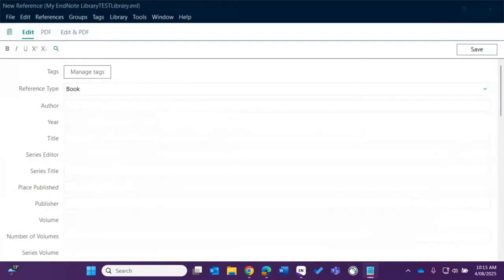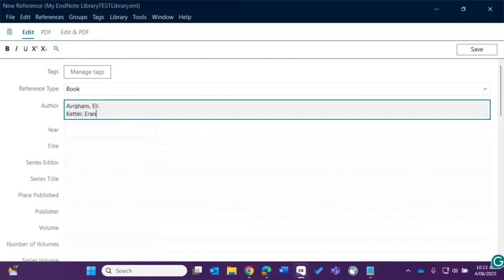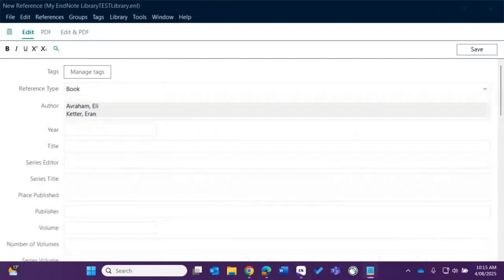So I've got some book reference here that I'm going to start entering the details into the form. I've started by including the author's names here. There's some things to just note when you are entering the authors.